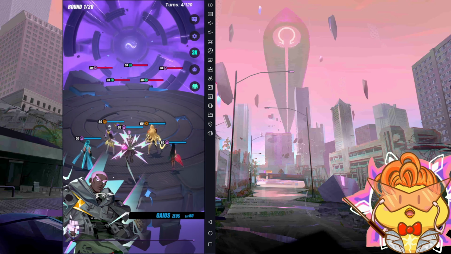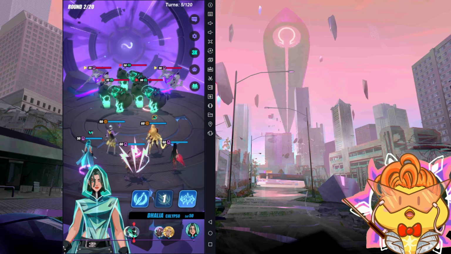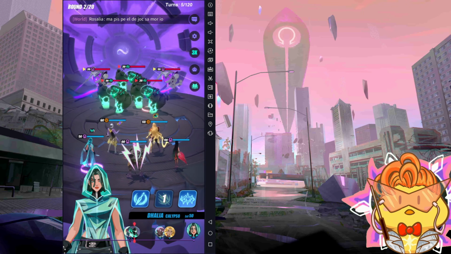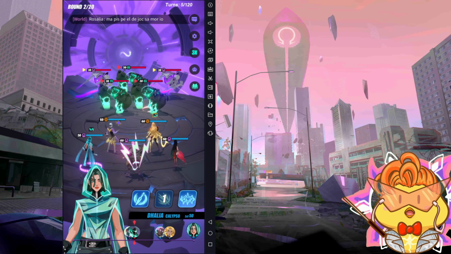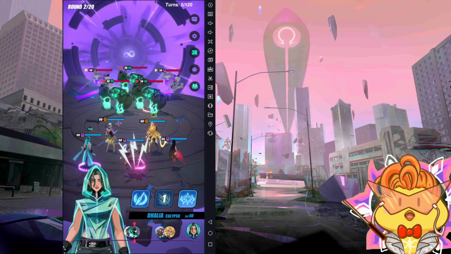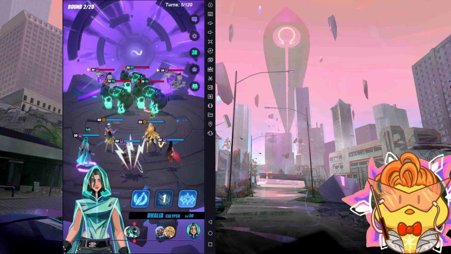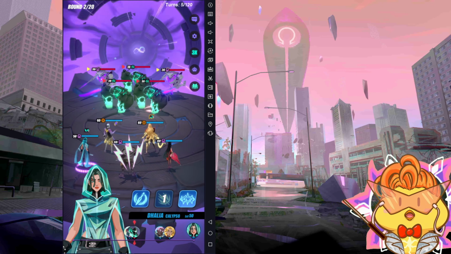Okay, if you have Farah instead of Gaius, it's even better, because you actually save the one turn transformation turn. So after that, you can just push auto until the boss wave, which is the champion wave. Then you only start manual. Okay, so you can see from the second wave here, everything is already set up.